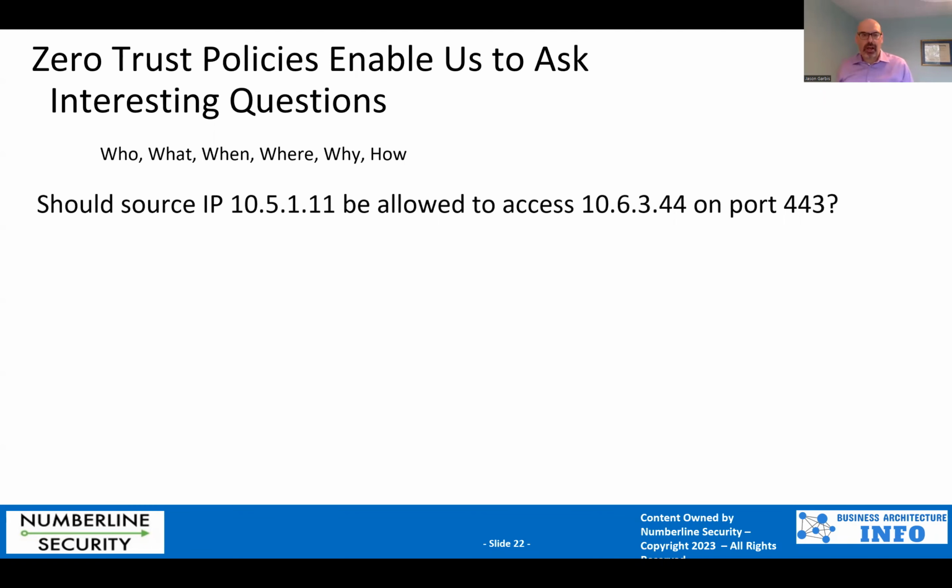The question here is how we were traditionally forced to answer or model policies. Should this source IP be allowed to access that target IP? Well, I don't know the answer to that. Because I don't know who or what is using that source IP address, that's probably going to change when someone turns off their device, and then that IP address gets handed out by the DHCP server to the next person. And really, what we need to do is say, no, we're not going to model policies that way.